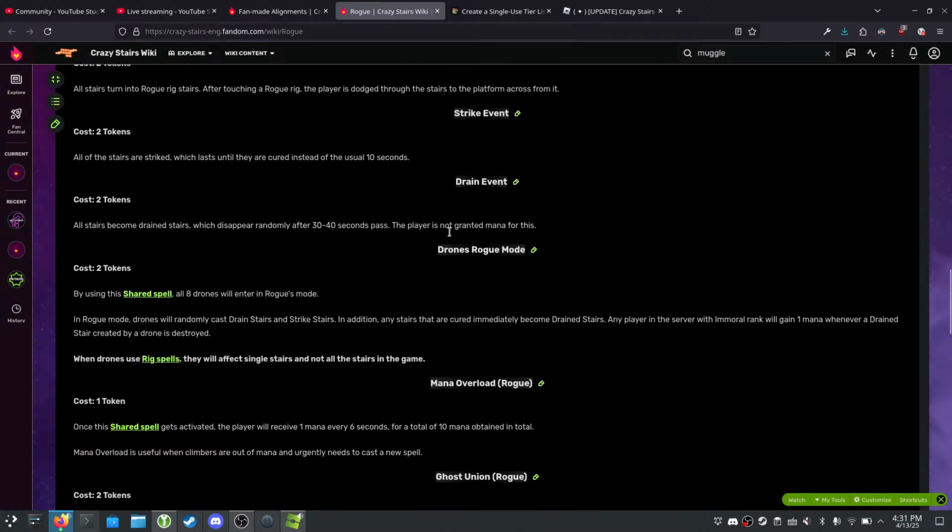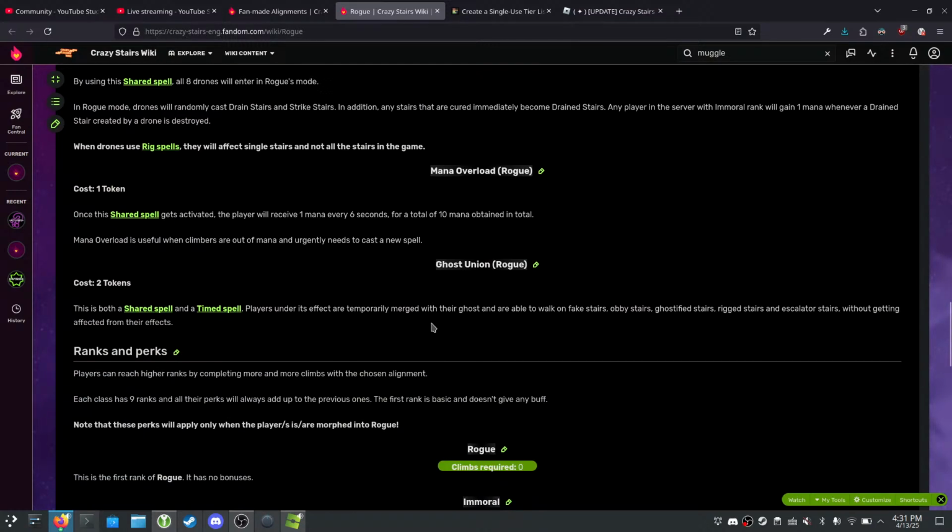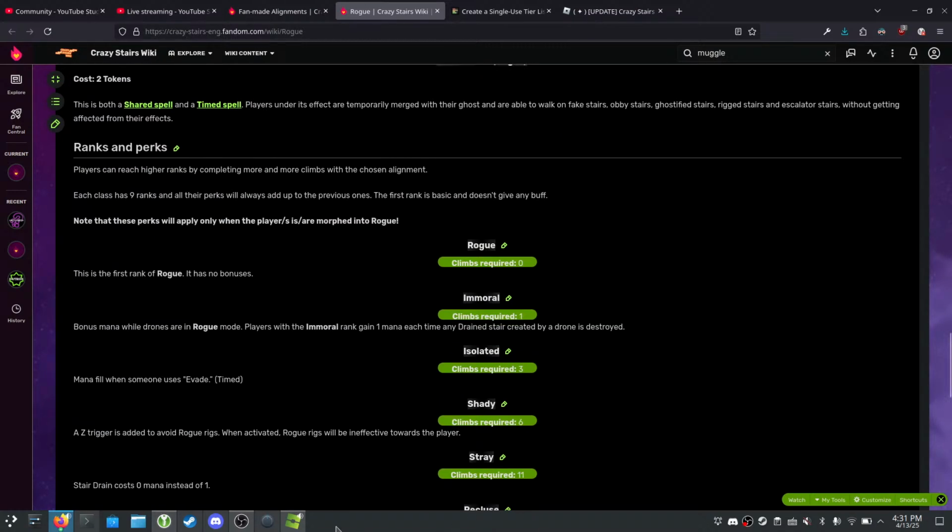Actually, yeah. Whenever I was reading rogue rigs, I was like, "Oh, that's like a good one. Why would you not want to touch those?" But that could be kind of annoying. It's kind of like the hacker rig, where it teleports you randomly. That could be good, but maybe sometimes there's a clear path up and you don't want to activate them.